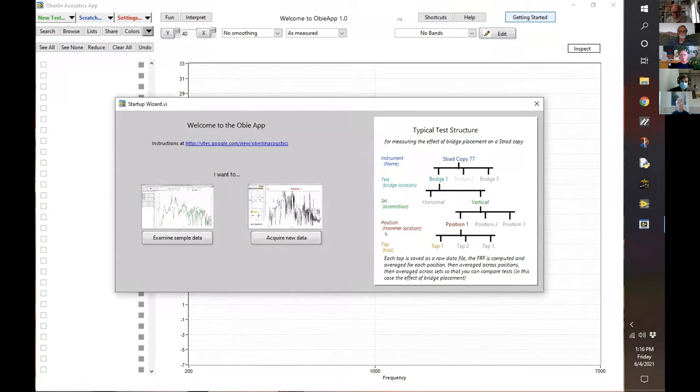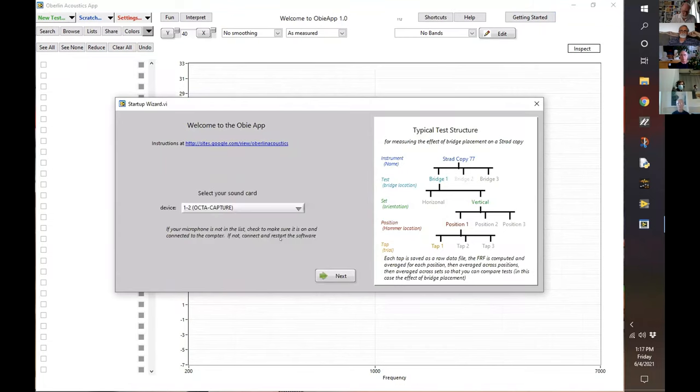Each set can have multiple positions. Typically, Joseph rotates 12 positions around the violin to take a reading. And then each position has multiple taps. Each of these is saved in the folder structure, just like this for each of your instruments. When you share something with somebody, you share all of these different folders, and there's a button that will zip it all up, so you can easily email it as one file. The idea is we save everything, all your raw data, so if at any point you want to go back to your actual raw data hit, it's all there, which is very useful.